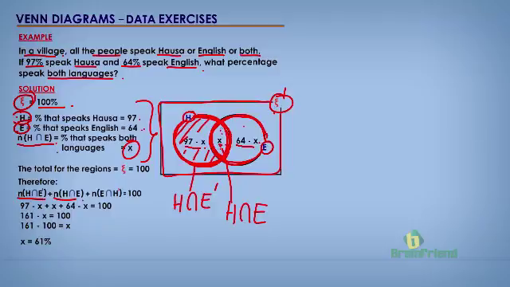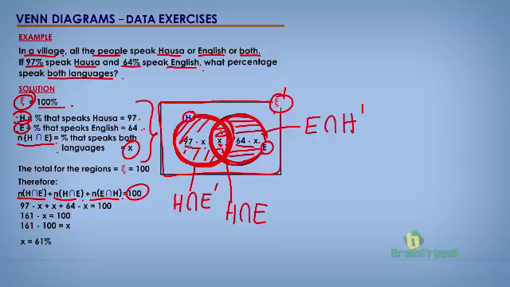The last region under consideration here is our region here. That region in set terms is the intersection between E and H prime, H prime being the complement of H, which is the region under the universal set that is not within the borders of our set H. The intersection between E and that region is our shaded part here. So we have the summation of all of this to give us our universal set, 100.